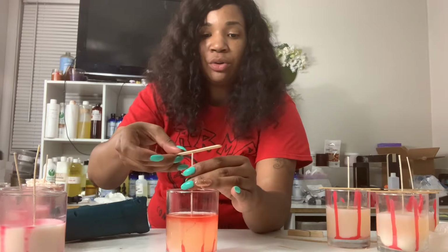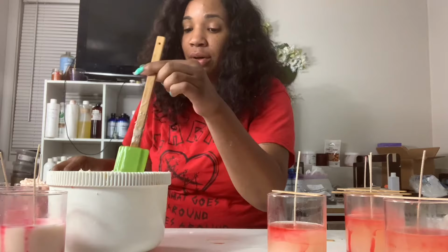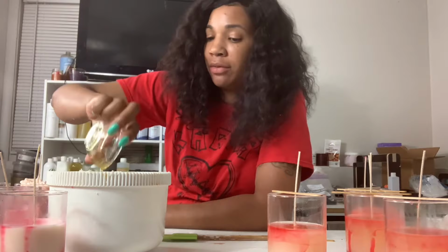As they are solidifying, the next thing I want to do is get my whip wax ready for takeoff. So what I'm going to do right here is take the temperature down to 134, which is actually pretty low. I don't even like it getting that low. I'm going to go ahead and mix my fragrance in. I'm going to whisk it for a few seconds, and then I'm going to take it and place it in the refrigerator.